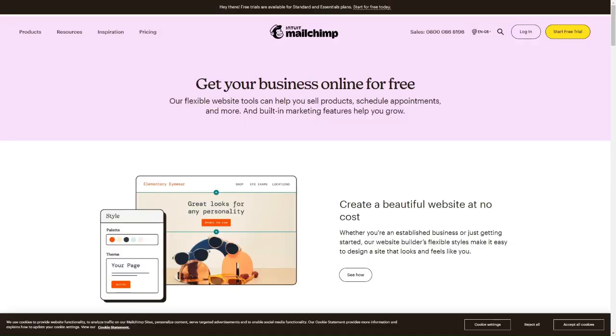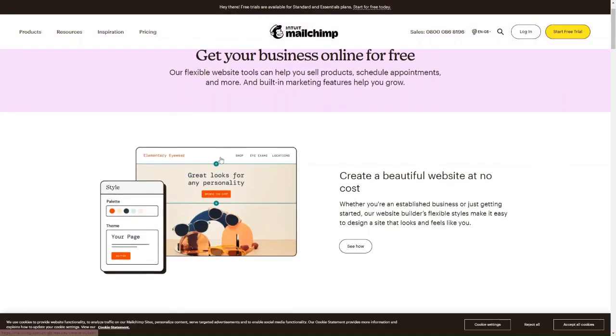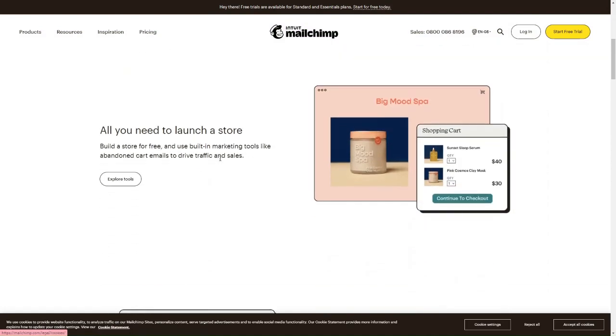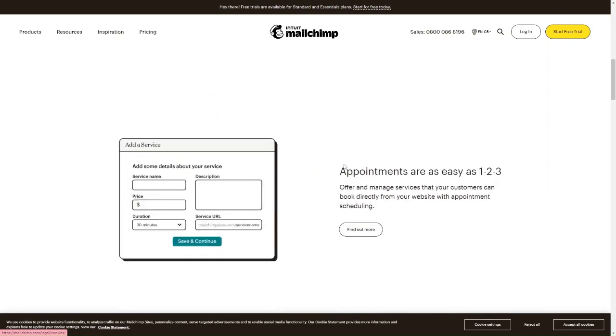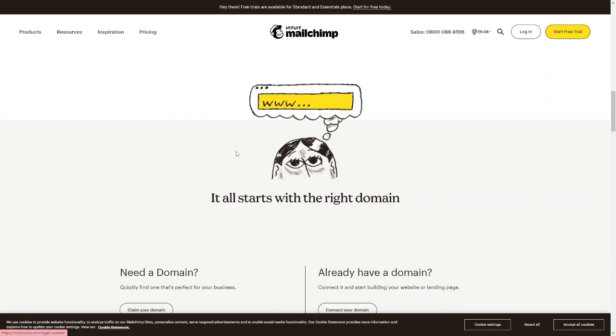One really good example is MailChimp. MailChimp's website is a great example of illustrative design in action. The site features really playful illustrations throughout, from the homepage, the login page, to the product and resources page. All the illustrations are really colorful and engaging, with a focus on conveying the brand's personality and tone as well.